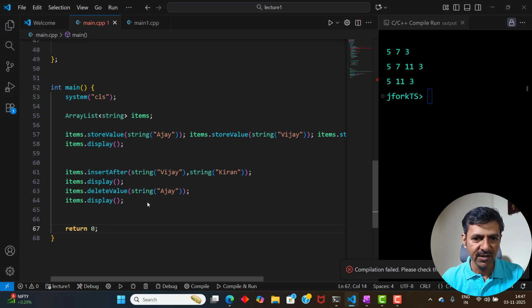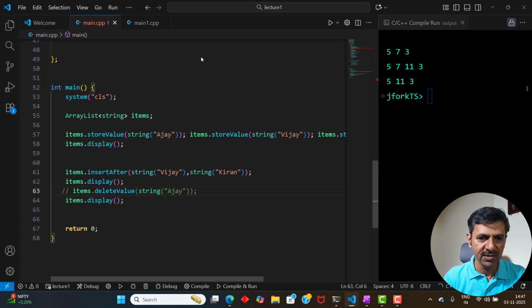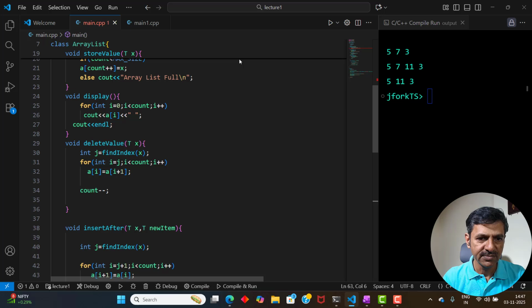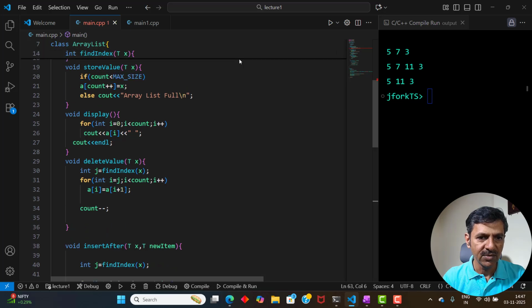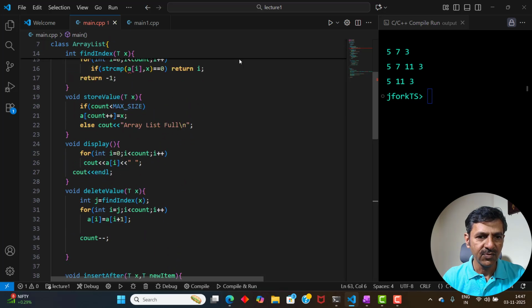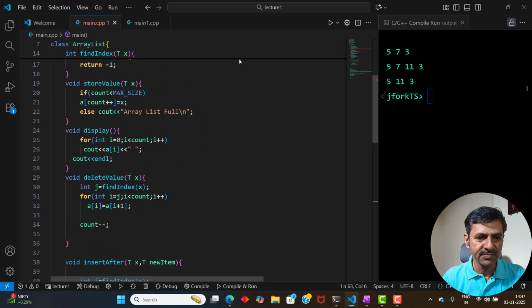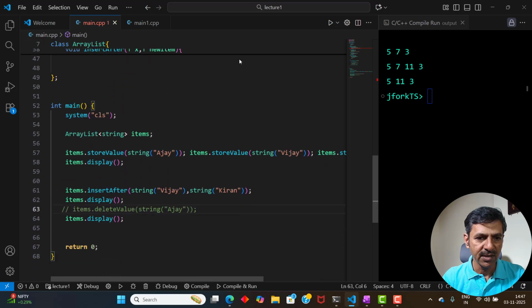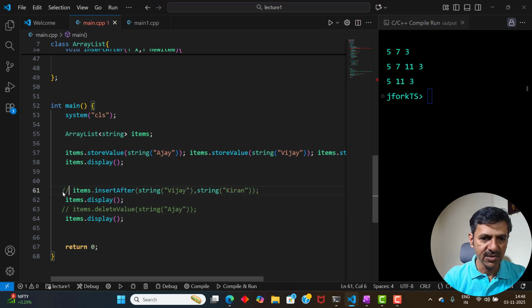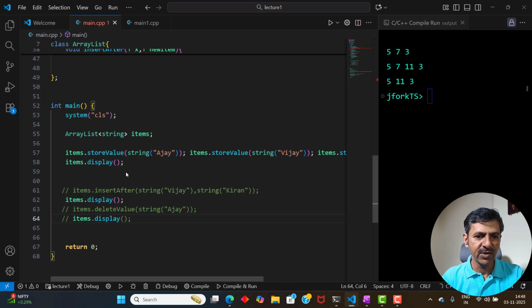So suppose I remove this comment in delete value, where we are comparing, right? No, where is it? Find, insert, find index. Okay, if I just do this, let us see whether it is able to insert after.